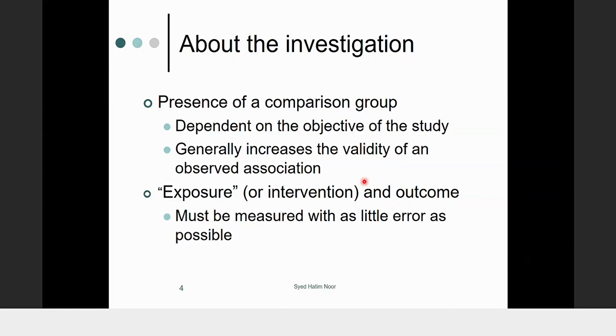I give the aerobic exercise for 3 months. After 3 months, I measure again. The intervention group I measure, and the control group I also measure after 3 months. If you see a reduction of the BMI, you can conclude that it is because of the aerobic exercise, because you have a control group.